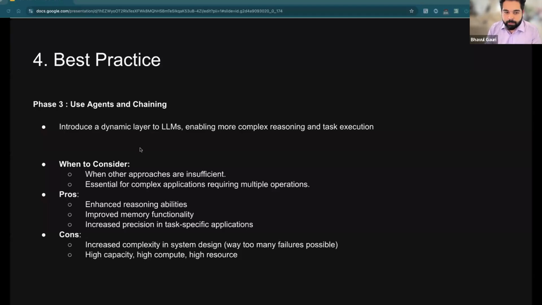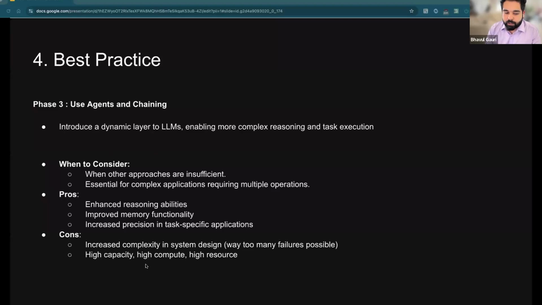So in those cases, it helps to have LLMs call different kinds of tools, or you append multiple LLM calls together, and then you can build a very complex system as you want. And this is what we usually call agents or LLM chaining. This does have a lot of pros around reasoning improvement and improvement on memory or precision.